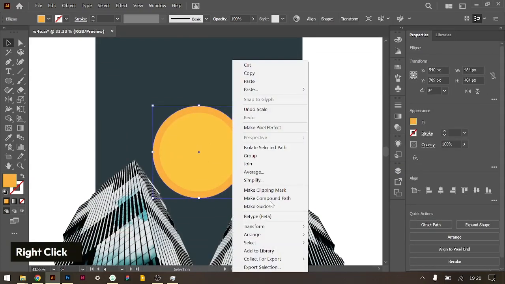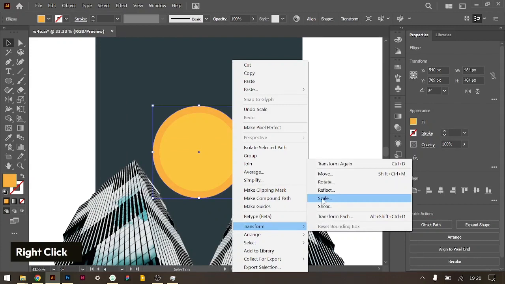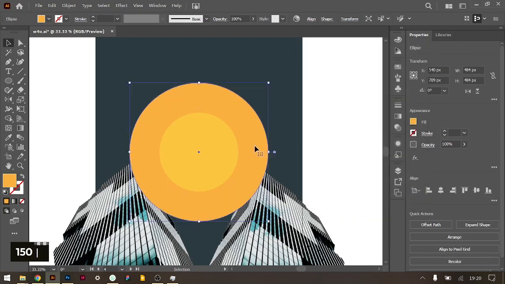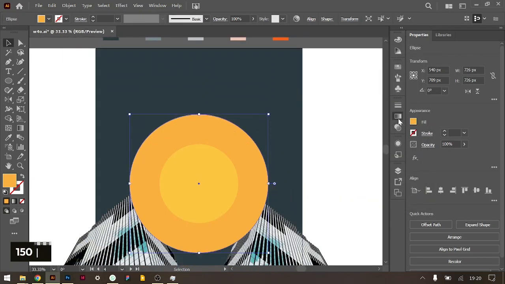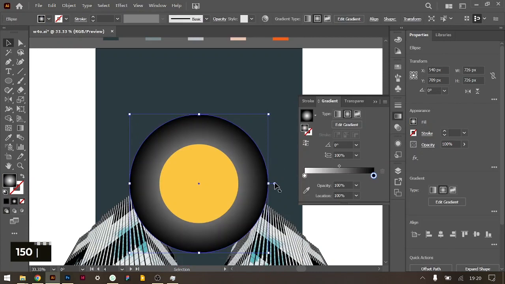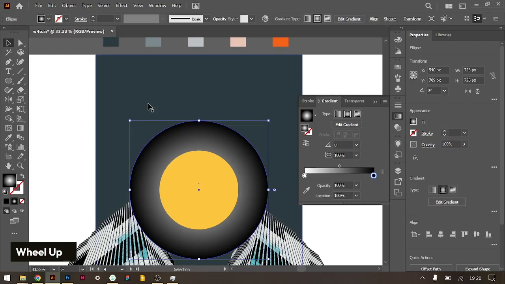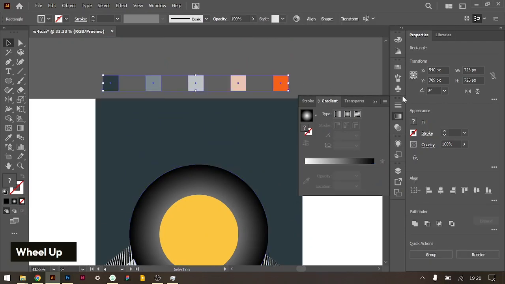I click on this, I transform it, I scale it up to about 150 and copy that, but I'll be using the gradient, so the radial gradient, to create the rays. So let's say we change this color first. Before we do that, let's add this to the swatch panel.